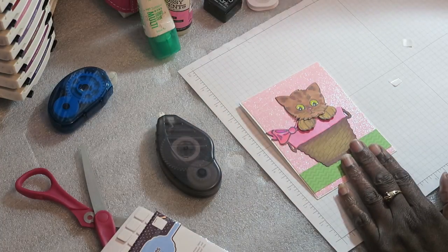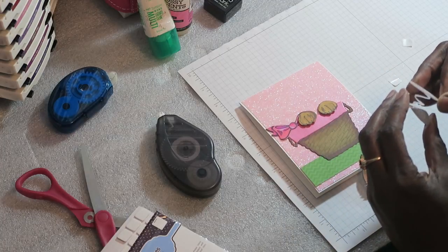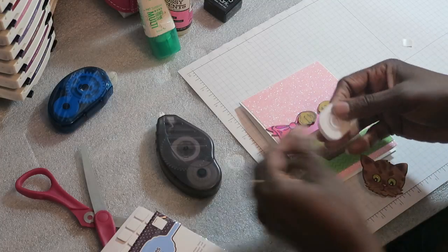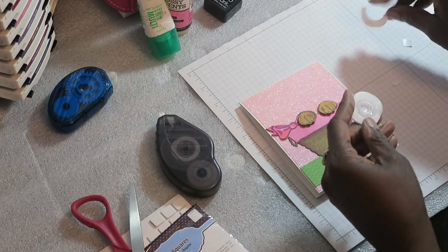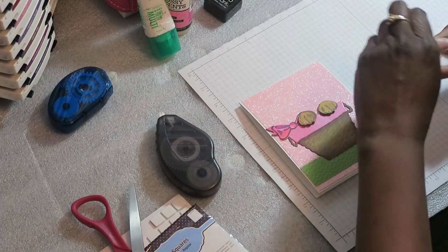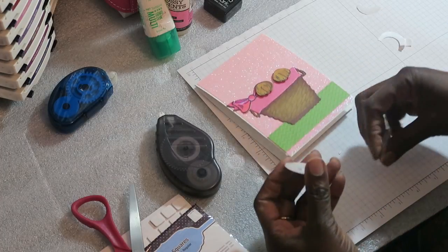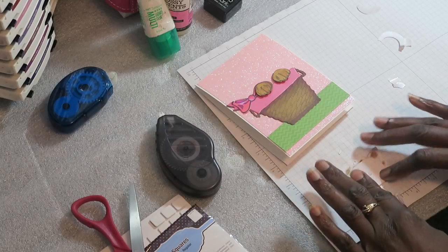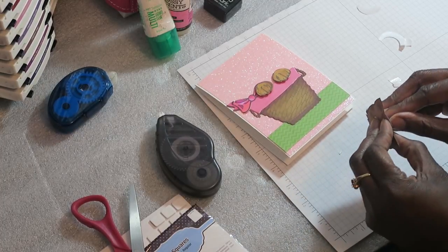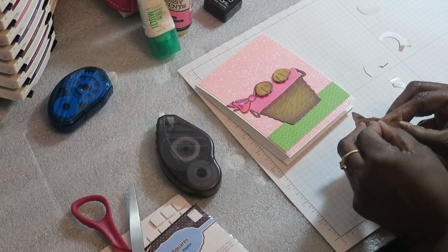And let's see, on the back they kind of have the head coming just a little bit past the basket, so that's what I'm going to do. I am going to put this part on the back of the cat's head so that it will actually move. I have no idea what this is called, but it's like an action wobbler. So I want to press this into the center and make sure that it doesn't show behind the cat's head. And now I can peel off the top layer. And I will do the same thing with the other one.